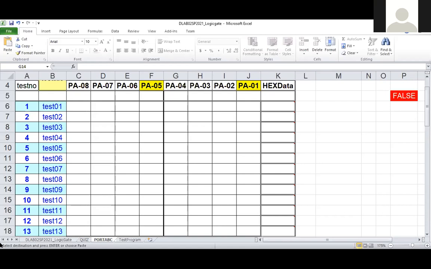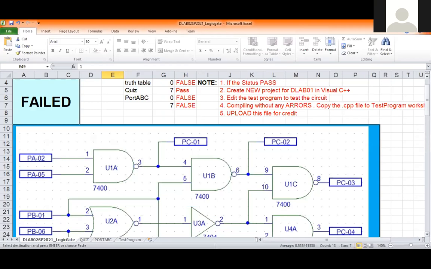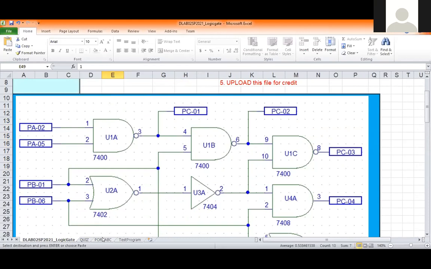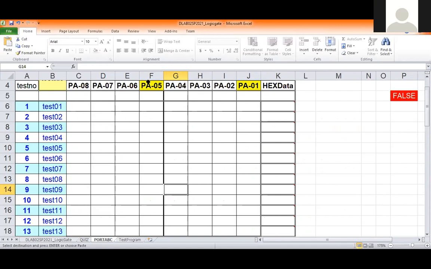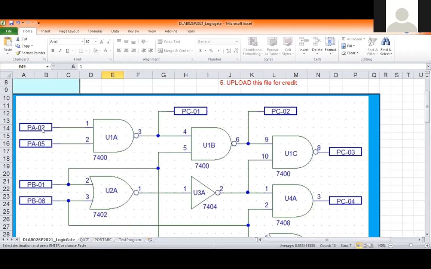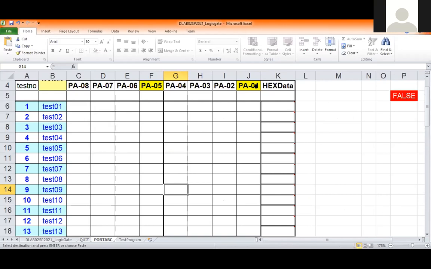Okay, so it's right here, P1, our inputs here are PA2 and PA5. I just wanted to point out, when you switch over to port ABC, it's PA1 and PA5. Will it come up correct if I put it in the correct column, or will it want me to put it in PA1? What pin do they want? It says PA2 here on the diagram. Then you have to put in PA2. You had PA1 highlighted, so I didn't know if it would only accept it in that column. Just do it the normal way.